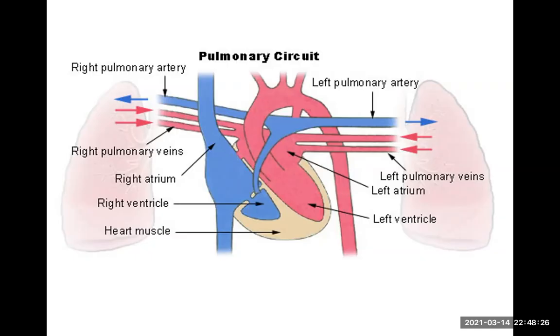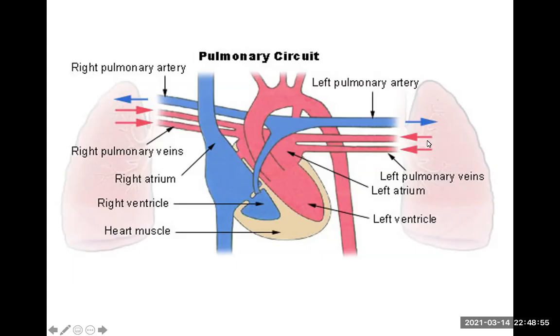The pulmonary circuit. So, review of the alveoli right there, the site of gas exchange. Your pulmonary circulation is high flow and low pressure. So your pulmonary circuit, if you guys remember, it's blood flow, right? So you go right atrium, right ventricle, and then you go out the pulmonary trunk. The pulmonary trunk is going to split, and it's going to take you right and left into the lungs.